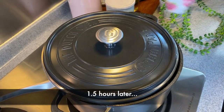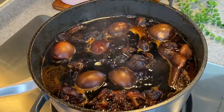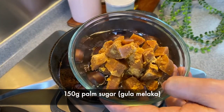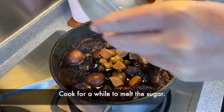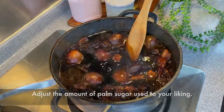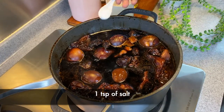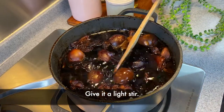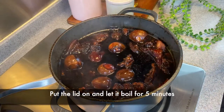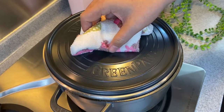We've been simmering the pig trotter for one and a half hours. It smells really good. Now let's add a little bit of seasoning. I will be adding in 150 grams of palm sugar or gula melaka. We need to melt this. If you do not want it that sweet, you can reduce the amount of gula melaka. And we need to add in a little bit of salt — I'll be using one teaspoon of salt. Just give it a light stir. Look at how beautiful the colour is. Now we'll put the lid back on and let this boil for another five minutes just to melt the gula melaka.